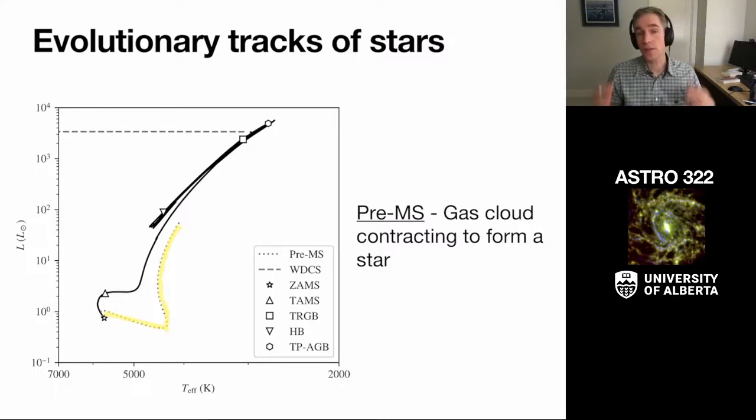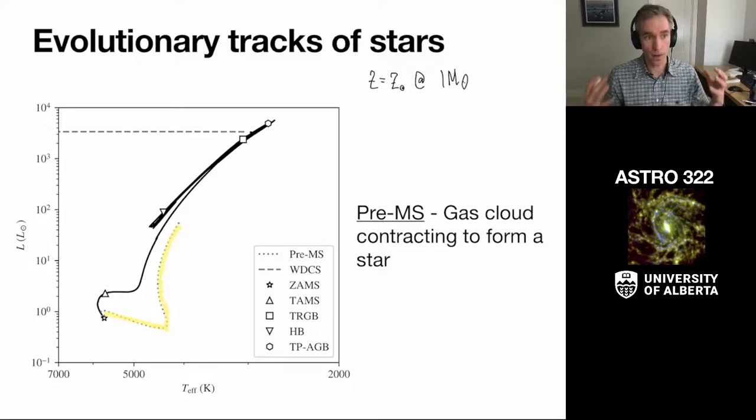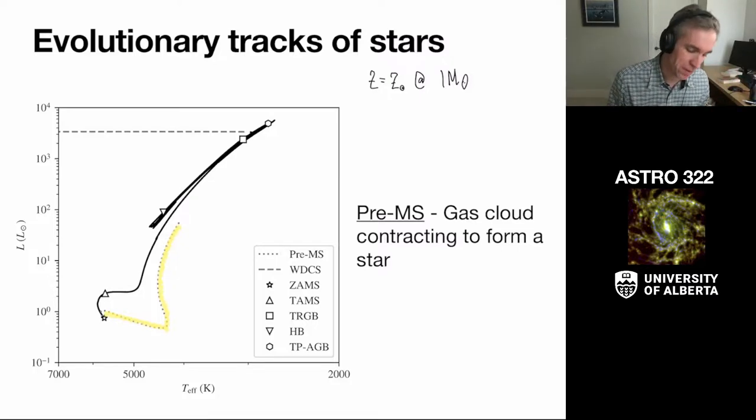And so the gas cloud contracts down to form stars, and it moves from larger radii down. It does this little dog leg here because of the nature of opacity in the atmosphere of the star, and comes out here and lands on what's called the zero age main sequence. I should note, I forgot to put this in the slide, that these are all tracks for a solar metallicity star at one solar mass. So this is our sun. So we're basically seeing the evolution of it. And it lands here on the Hertzsprung-Russell diagram and moves on into the ignition on the main sequence.